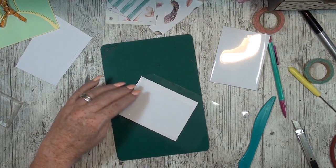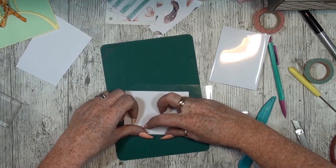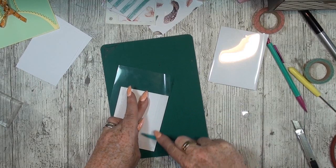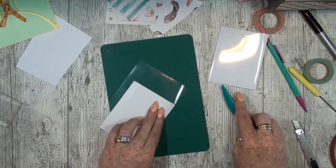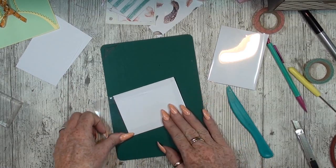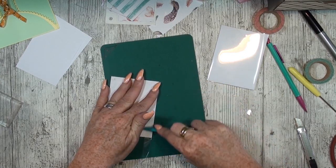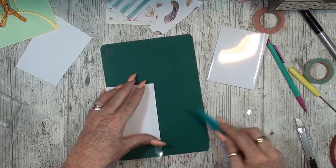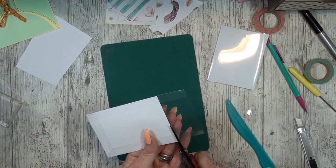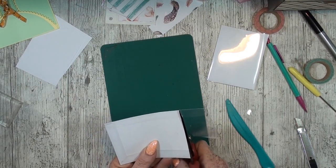Fold this piece as tight as you can, then burnish the tape really well. Go to the other side — just wrap your clear sheet the same as you would normally do with paper. Wrap it around and that's it. The leftover you just cut off — no measurements needed.